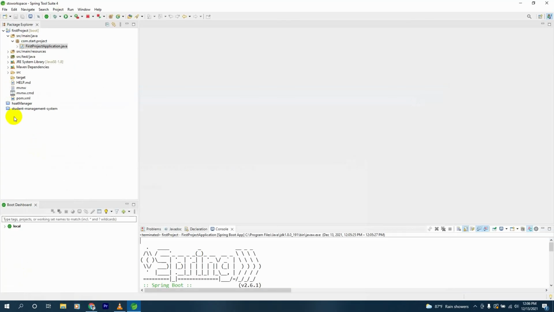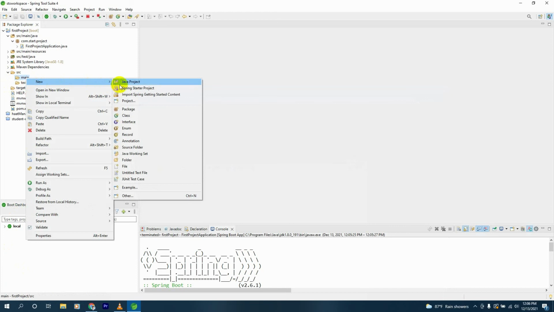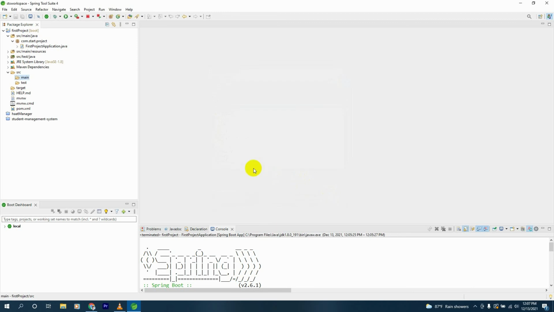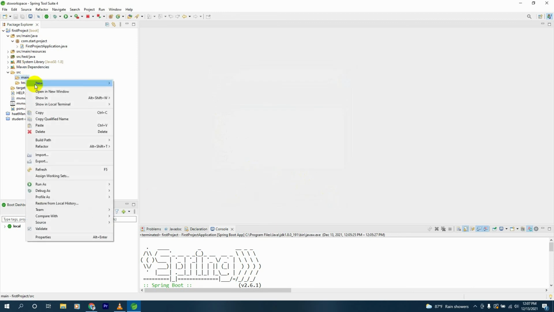So as the first thing, I'll be going to src and main, and here I will say New, Other, and I'll type JSP. Actually, Spring doesn't have JSP at the moment. We have to provide a JSP dependency to have a JSP file.